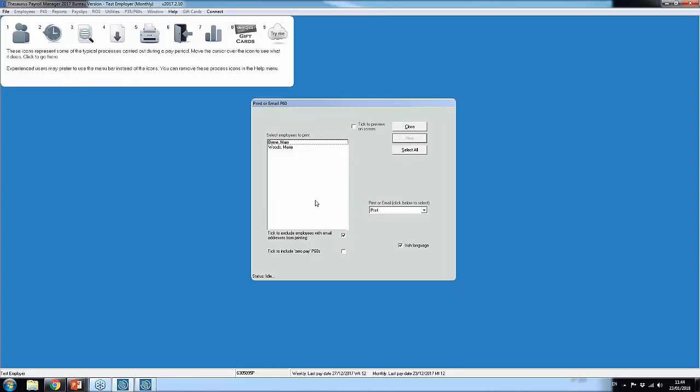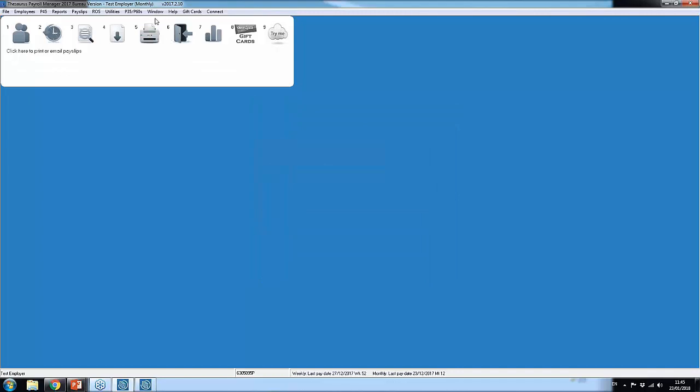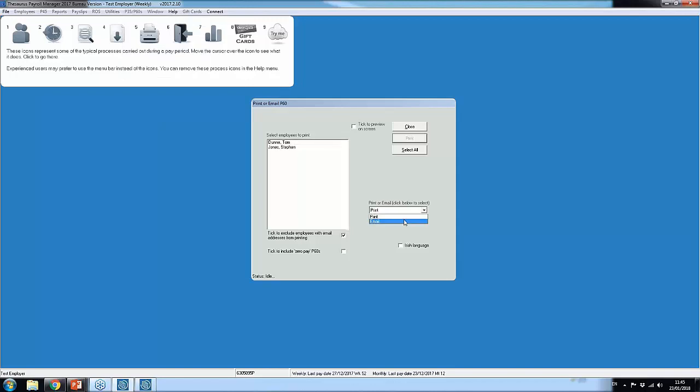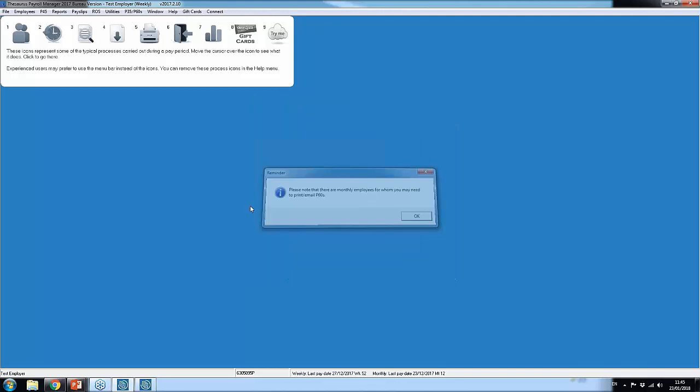Okay, and if you've had anybody on your payroll for the full year with 0 pay and you wish to print out a 0 pay P60 for them, you can tick the button there at the bottom to be able to do that. By default, we don't print the 0 pay P60s. If you have 2 pay frequencies as well, obviously this is monthly, you can see at the top here, you just repeat that process by switching into your other pay frequency and going into the P60 option there as well. There we go. So that's your P60s there.